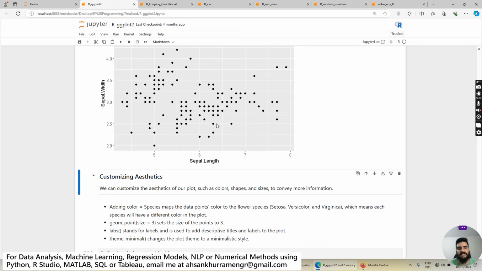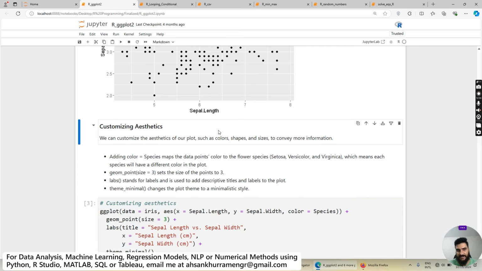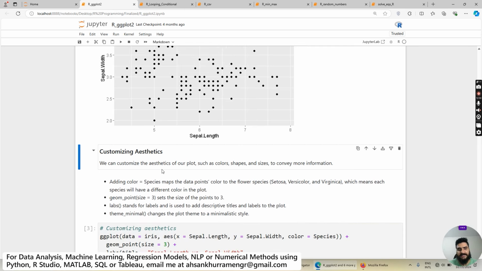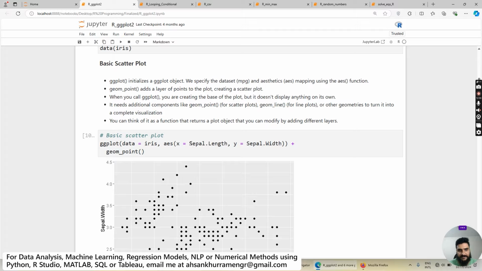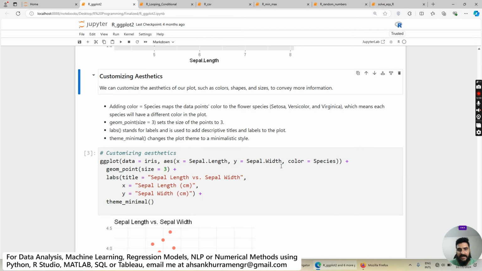Now let's move on and customize that plot with a number of things. We can customize the aesthetics of our plot, such as color, shape, and sizes, to convey more information. The first change I have made to the previous code is that in the aesthetic mapping I have also defined that color should be equal to Species.